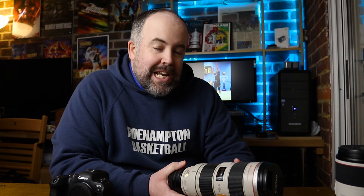I've been using the EF lens on the Canon R6 for quite some time and I think it works really really well. I wanted to get into more detail and compare it with the RF model, so I managed to borrow one and went to the Surrey Scorchers vs Manchester Giants basketball game to take photos with both lenses.